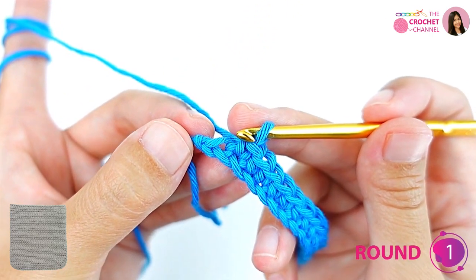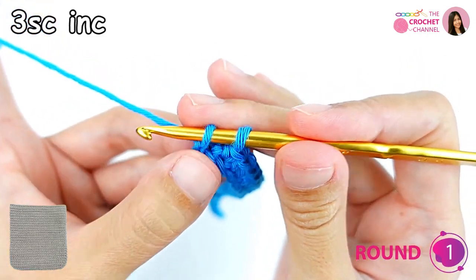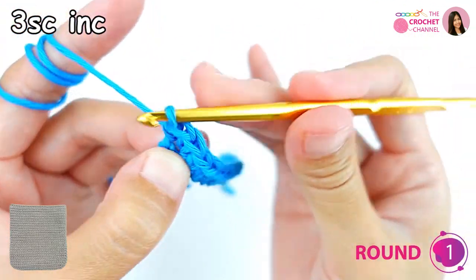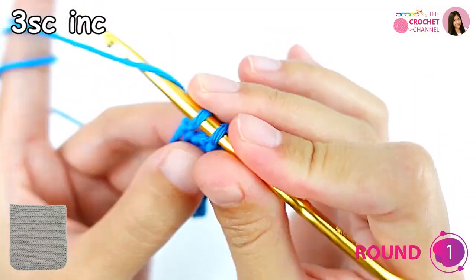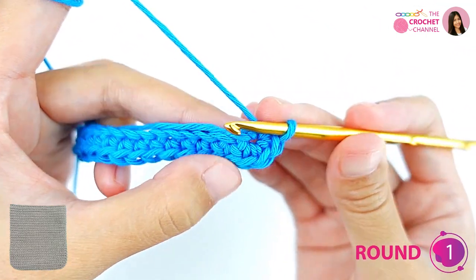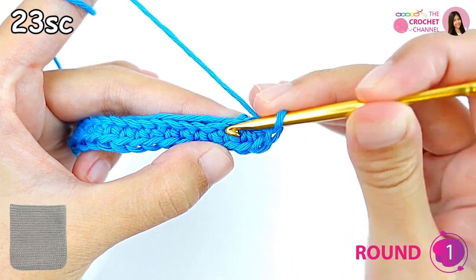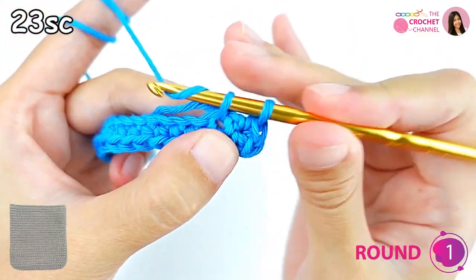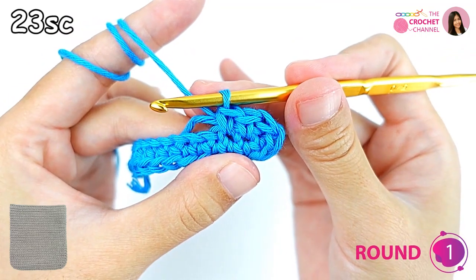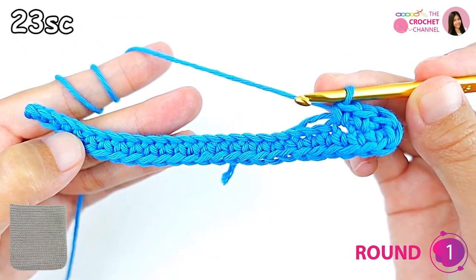For the last chain, I will crochet 3 single crochet increase. One, two, three, and then turn your work, crochet in the opposite direction, and crochet 23 single crochets in the next stitch. One, two. So keep continuing crochet 23 single crochets and see you when you are finished.